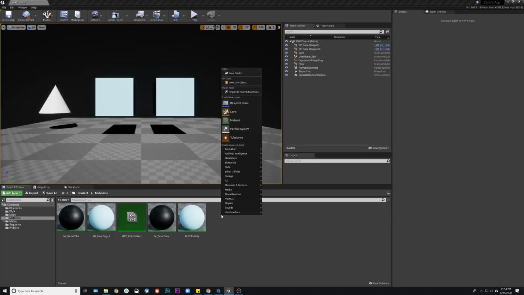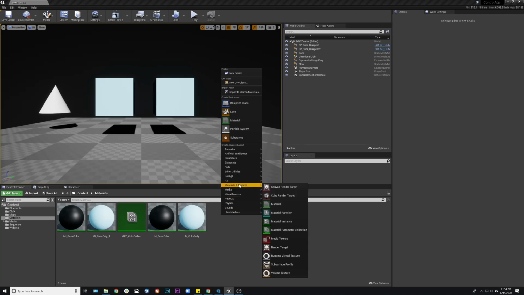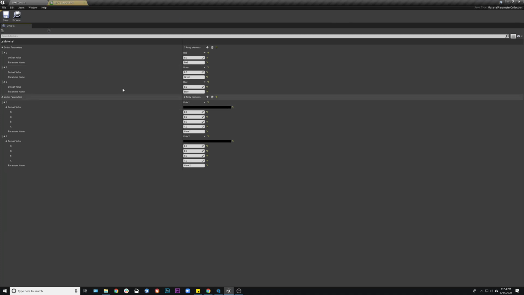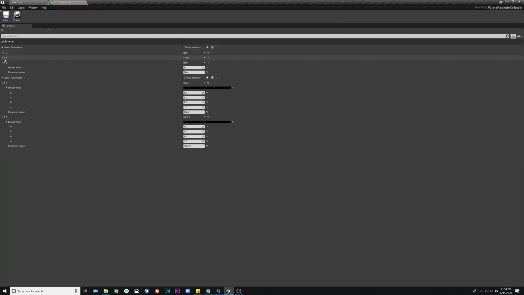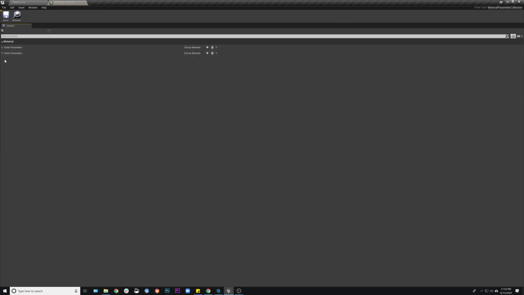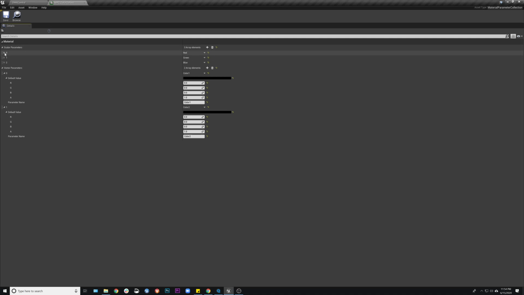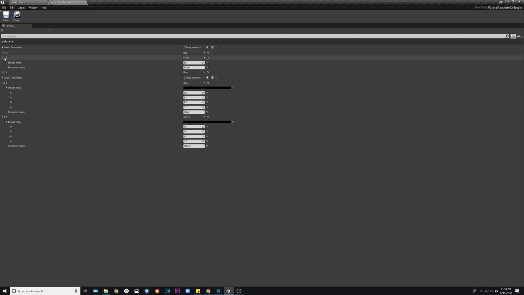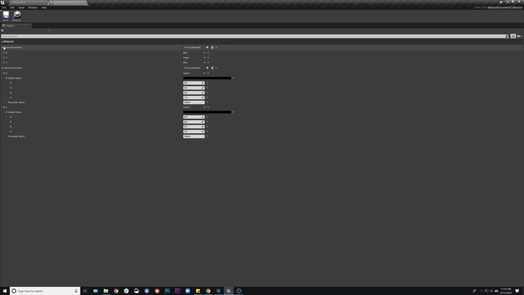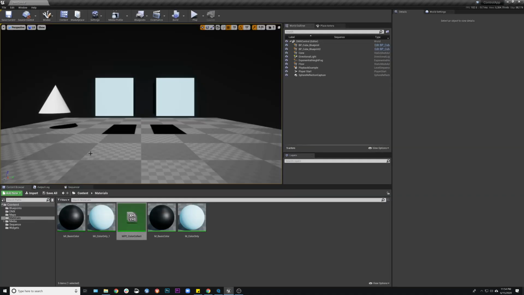To create one of those, you right click, go to materials and textures, material parameter collection. Once you create one, you'll get a window like this, and it'll probably be collapsed like this. What I did here is I created 2 vector parameters. When I create them, it's going to make a vector 4. I named them color 1 and color 2. And for the scalar parameters, I was just playing around and made 3 separate ones in case I wanted to tackle it that way, but I'm not going to do that.